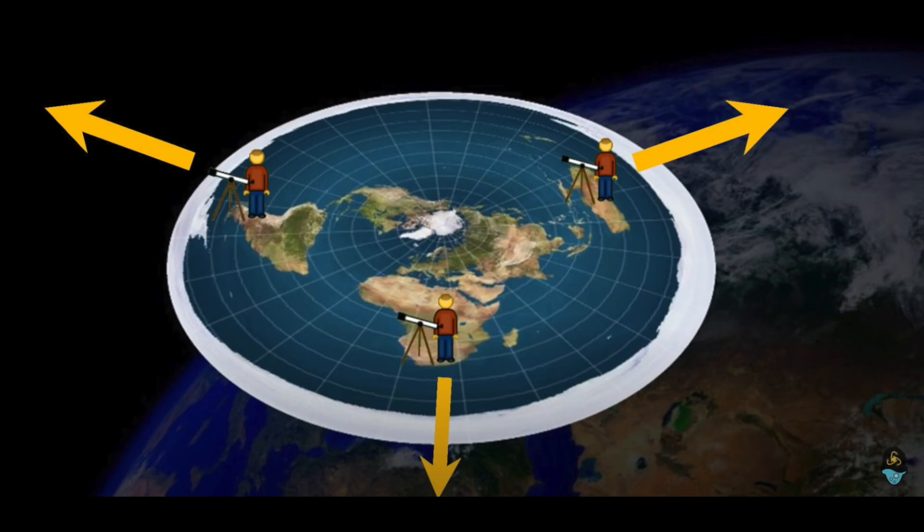So all I'm looking for in part three of your challenge is a flat earth model that allows three different observers from three different locations to view the southern cross at exactly the same time. As you can see, the problem with the current flat earth model is when three observers in South Africa, Australia and South America all look due south, they would see very different stars. So to complete this challenge and bring home the bacon, I need a flat earth model that shows three observers from those three locations seeing the same stars whilst all looking south.